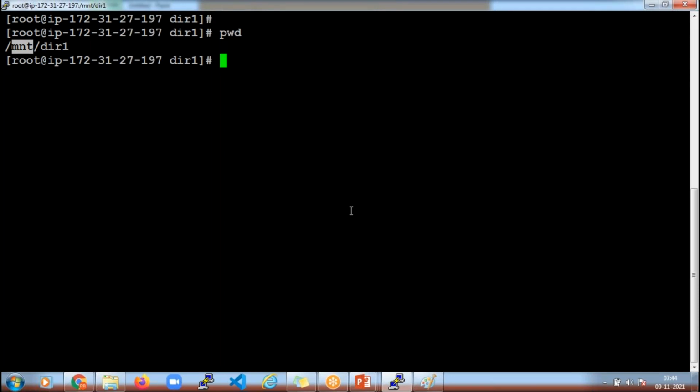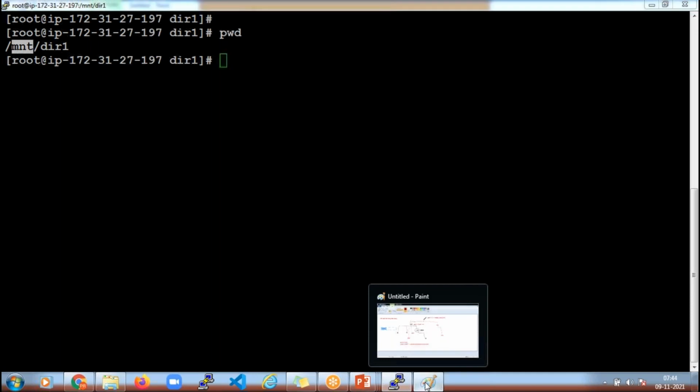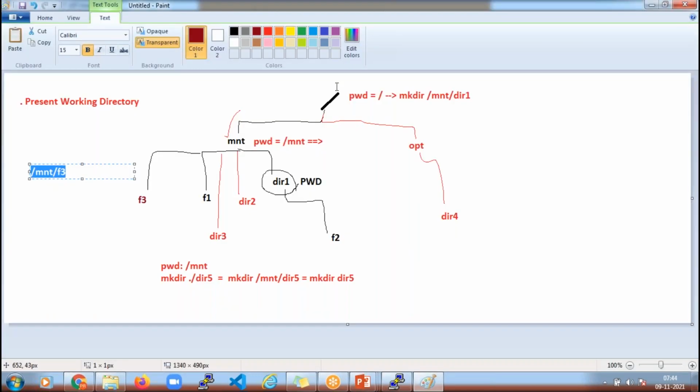Can I call mnt the parent directory of dir1, yes or no? When there is a hierarchy of multiple directories, the relationship is called parent and child, correct? For slash, mnt is the child directory. For mnt, dir1, dir2, dir3 are the child directories. For dir1, mnt is the parent.